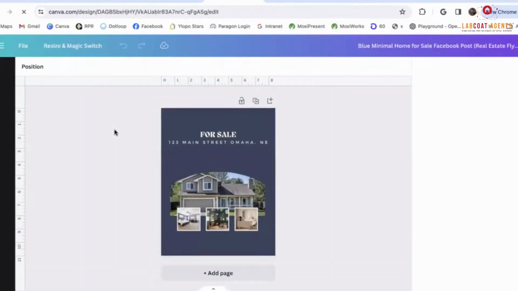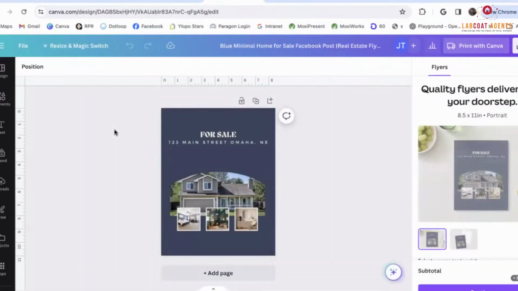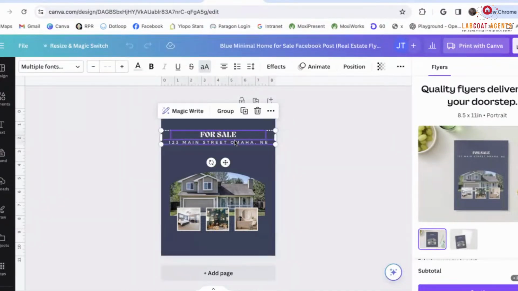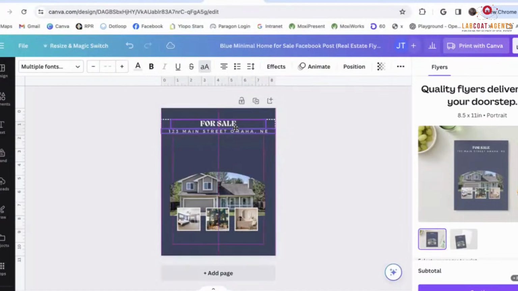Now let's open that one up. And not only do I now have very pretty content that I can put out there on social media, I can also put flyers in my house that overall match the feel of it. So I can group those together, drag it up. I love how the purple lines show up because that just gives me a good guide to know where my bleed lines are and where to try to keep my content in.